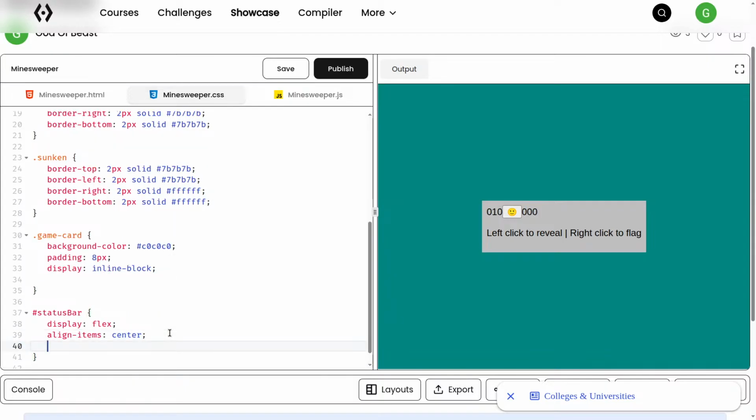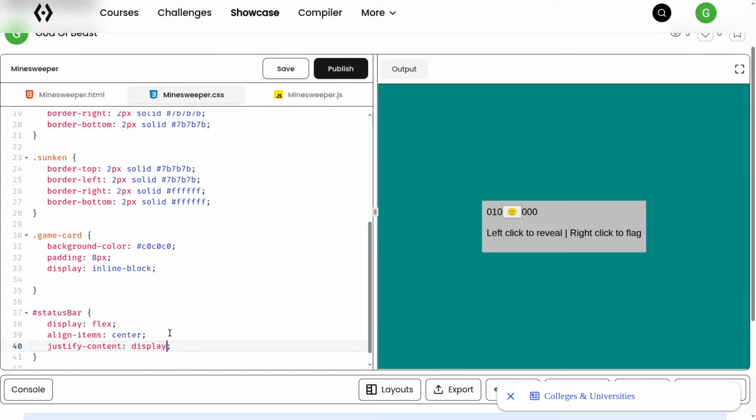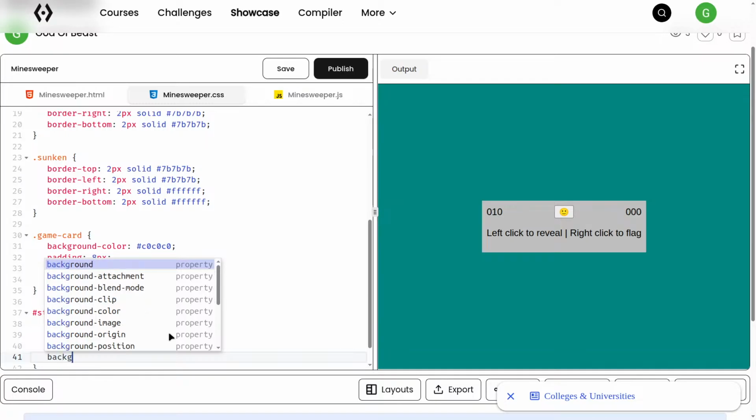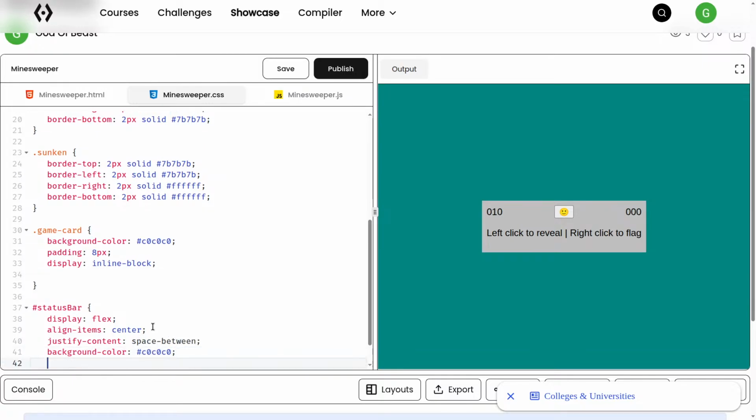And here we have justify content, space-between. Next is background color, set to the same thing here.